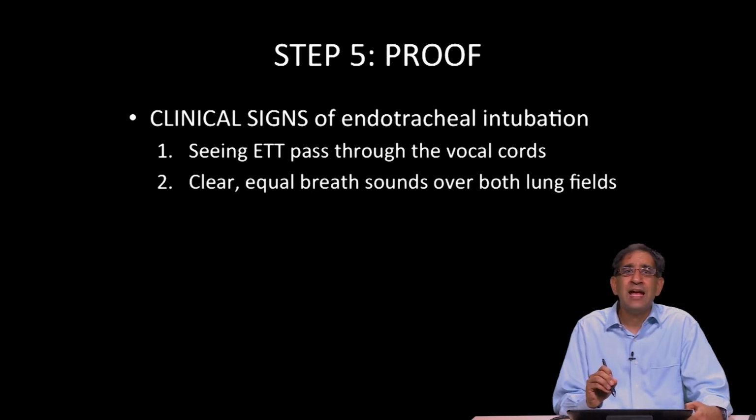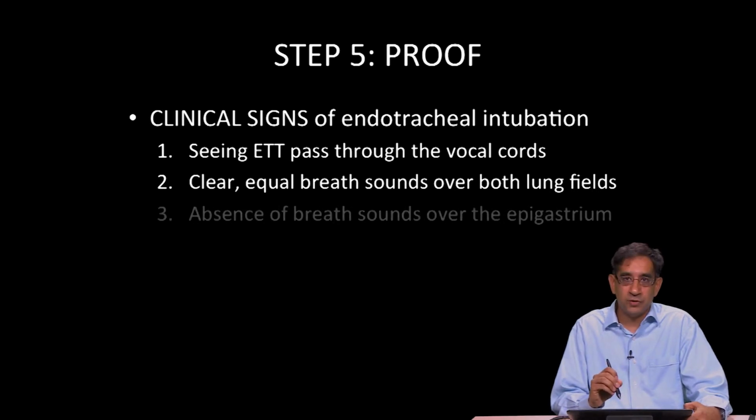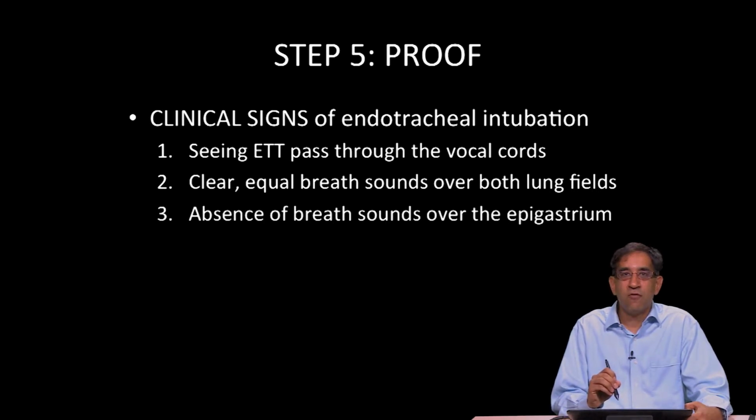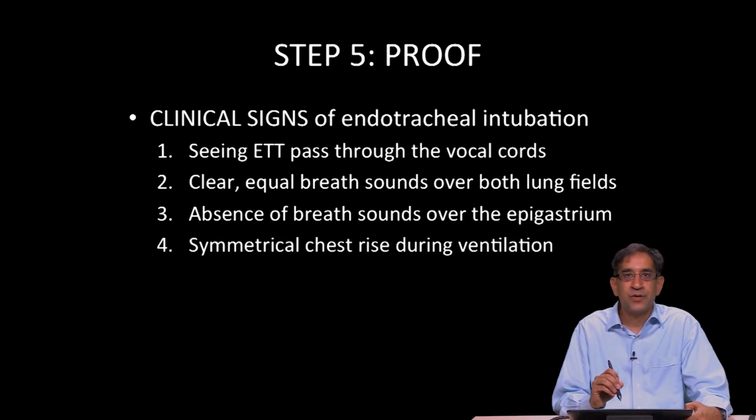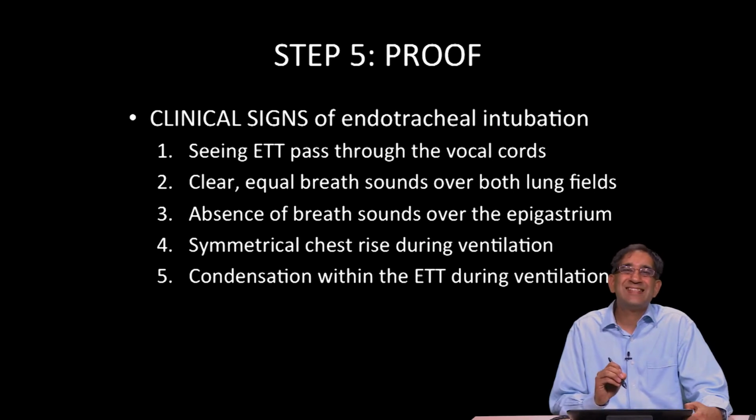Other signs include hearing clear and equal breath sounds over both lung fields. And so as soon as you've intubated the patient, oftentimes someone will listen to both the lungs, and they'll also listen over the stomach, because you don't want to hear breath sounds over the stomach. That would suggest esophageal intubation. You want to see symmetrical chest rise with each ventilation. And finally, if you see fogging within the endotracheal tube, that suggests that you're in the right spot.